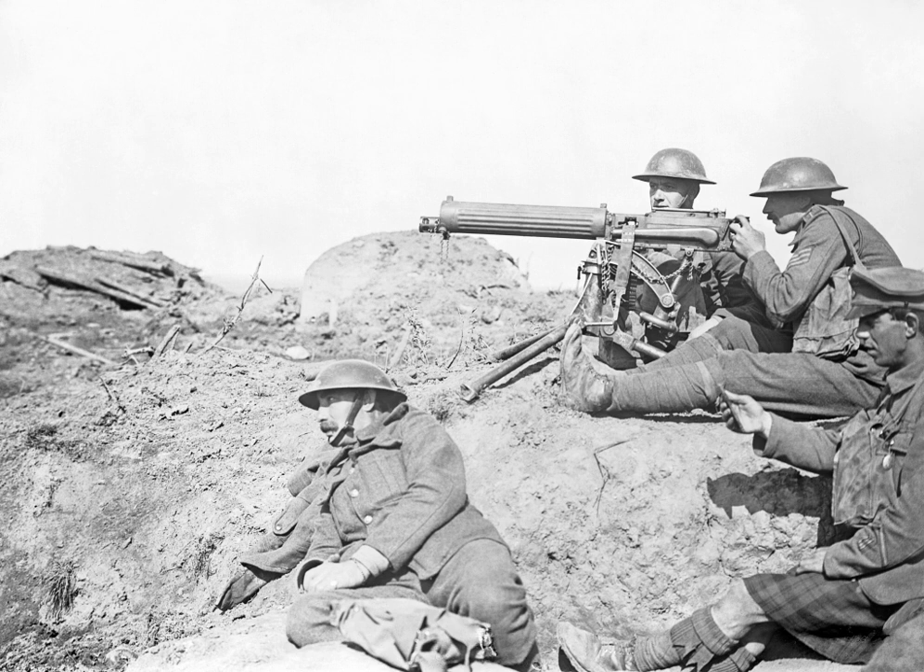Railways dominated in this war as in no other. The German strategy was known beforehand by the Allies simply because of the vast marshalling yards on the Belgian border that had no other purpose than to deliver the mobilized German army to its start point. The German mobilization plan was little more than a vast detailed railway timetable. Men and material could get to the front at an unprecedented rate by rail, but trains were vulnerable at the front itself. Thus, armies could only advance at the pace that they could build or rebuild a railway, e.g. the British advance across Sinai.